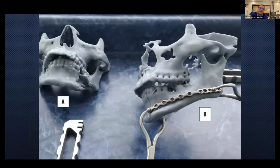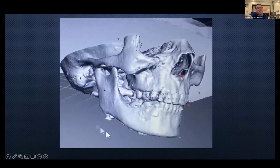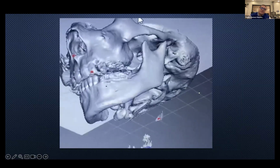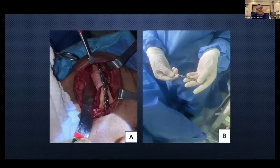This was a patient that was presented at the RSNA. This is a male patient with a gunshot wound to the mandible. You can see here where the defect is, and we used the mirror model for him to model the plate that was going to be replaced. This is a video showing how we use the good section of the mandible to recreate a mirrored one for it to be printed out without the defects. This is the actual surgery. He also had an allograft from the iliac crest bone to fix the problem.